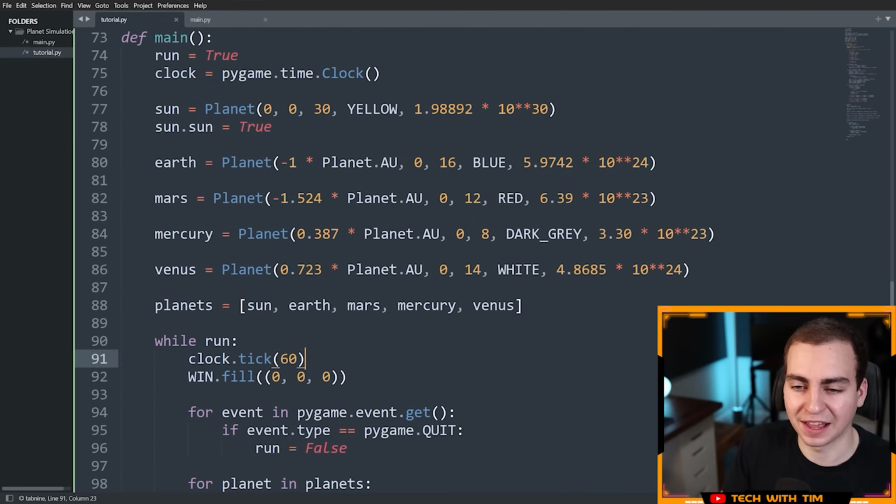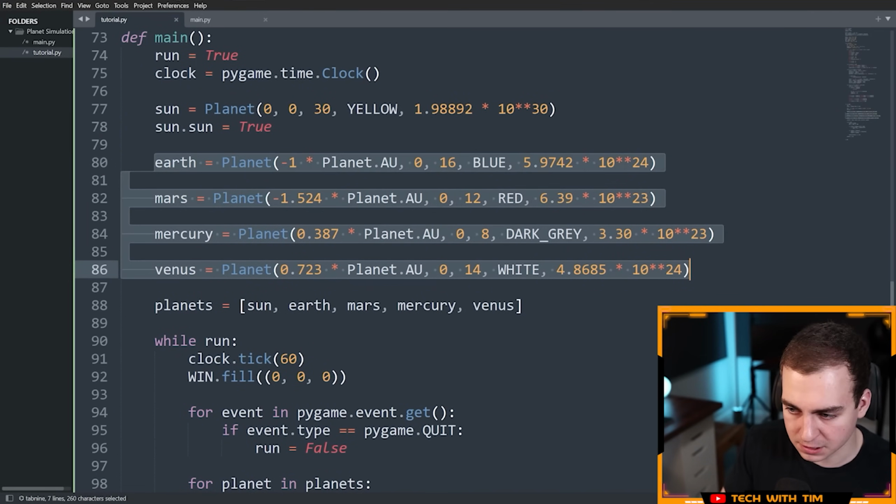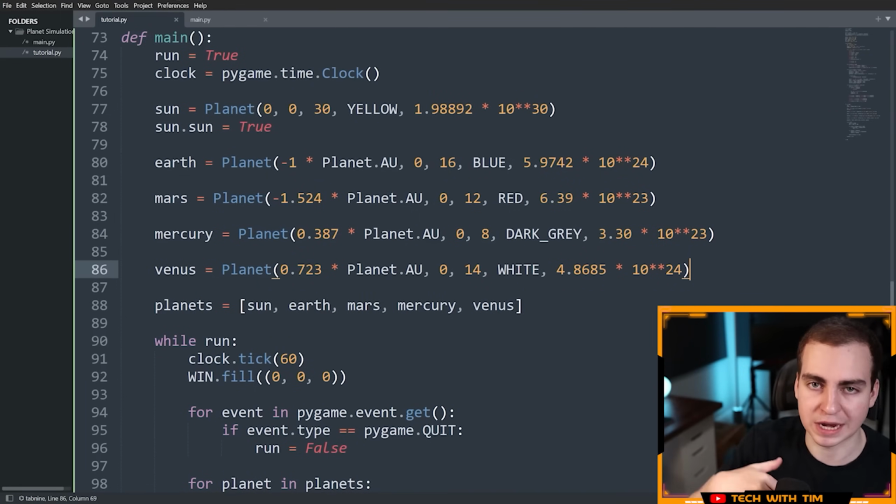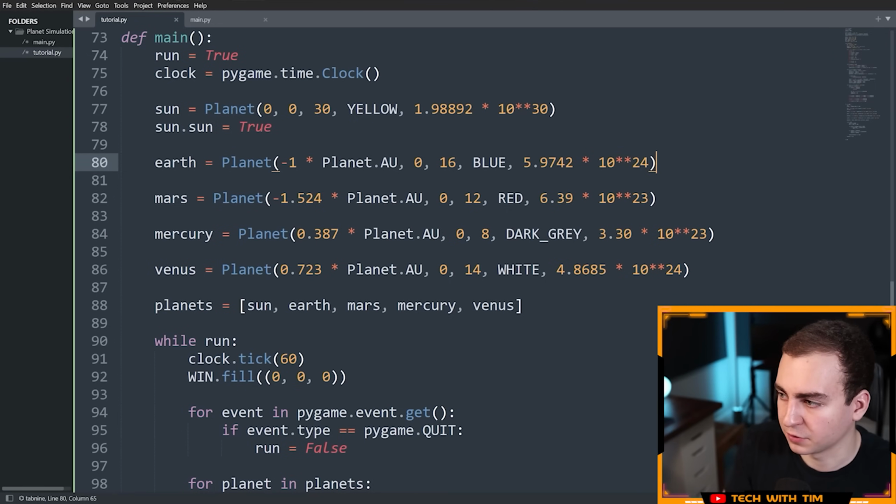I know there's a lot of physics. I wasn't actually considering how much physics I would need to explain here. But the idea is for all of these planets, they need some starting velocity in the y direction. Otherwise, the only force being applied is directly in x because of where the planets are placed and the fact that we're just going straight down towards the sun. That's the only force being applied currently because we don't have another velocity. So let's apply the other velocities.